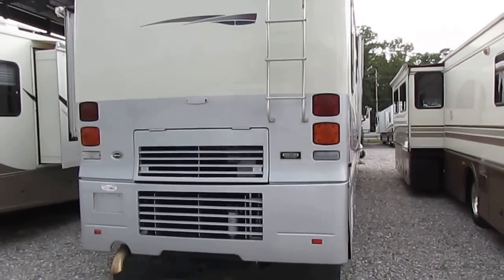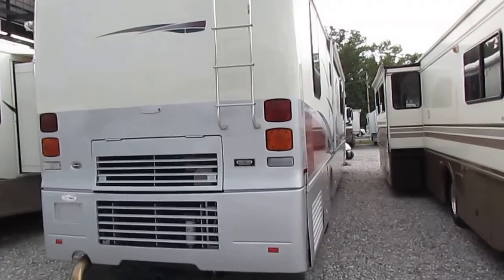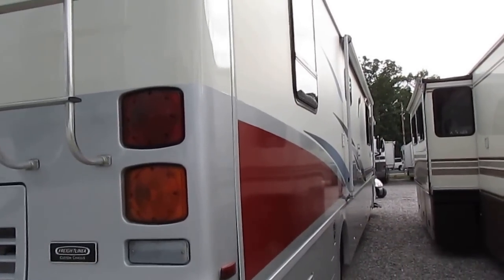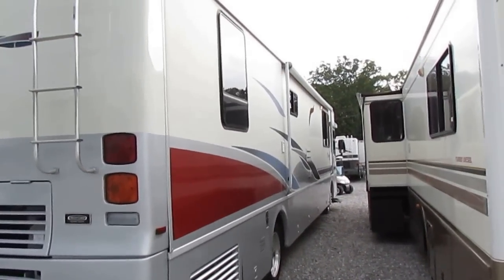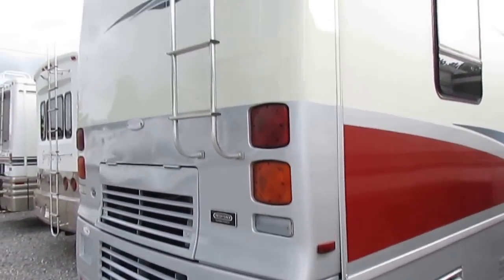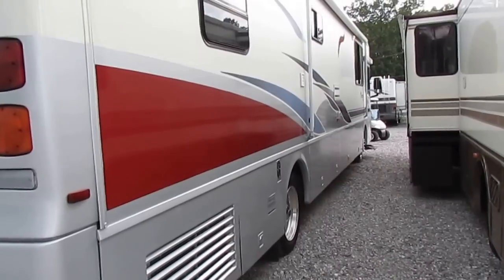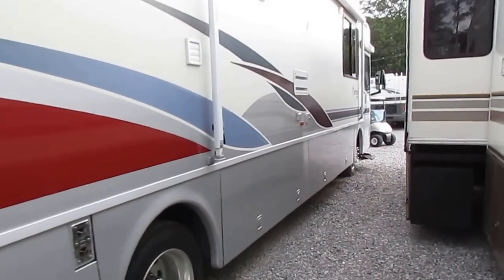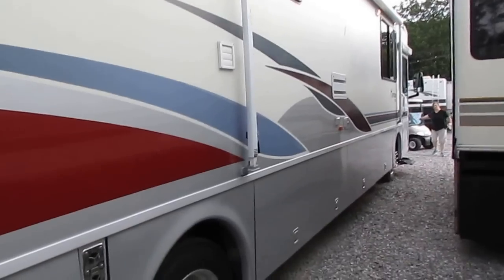That 330 Cat may not sound like a lot of horsepower, but in 2002 this was one of the most powerful engines you could get, and you get your power from your torque. You're talking almost 800 pound-feet of torque in this 330 Cat — that's twice the torque of a gas burner. This thing is going to run off and leave a gas burner from a dead stop. It's going to give you all the power you need, and you've got that diesel longevity — something you can run a million miles on or more. I've never seen a worn-out diesel motorhome. The semi-trucks have a million miles plus on them and they're still running great.